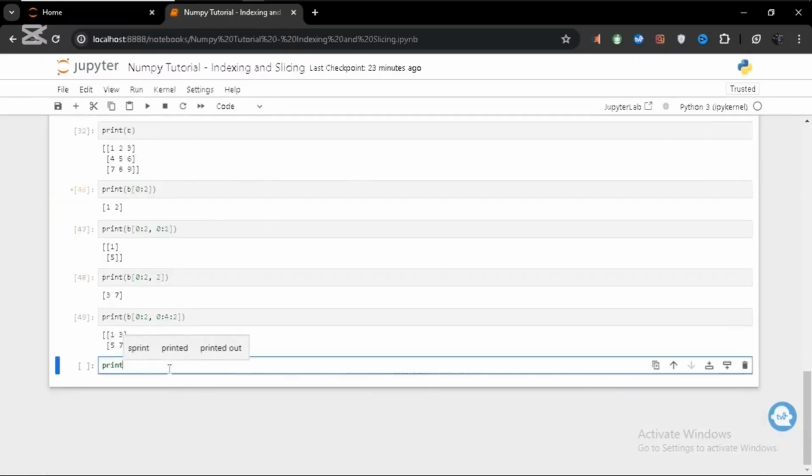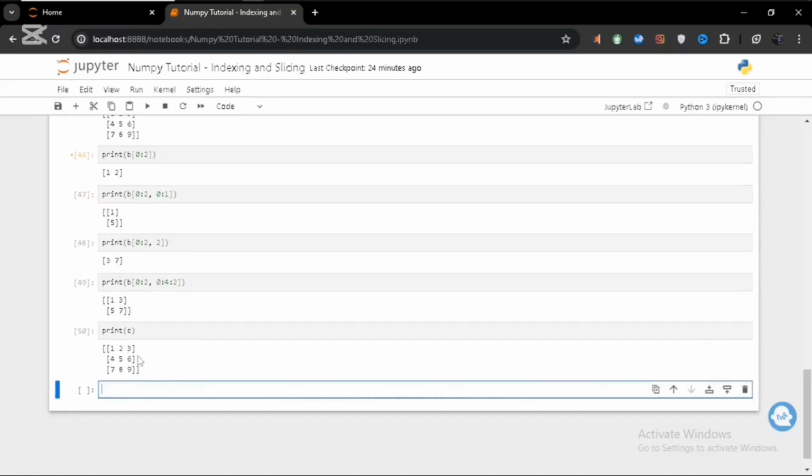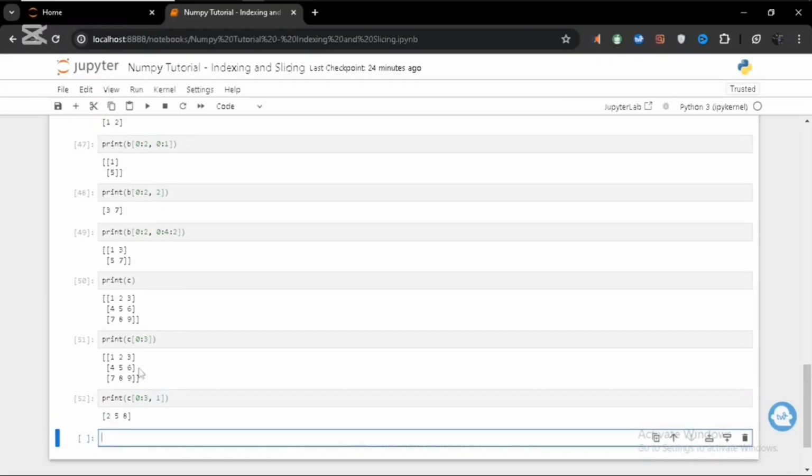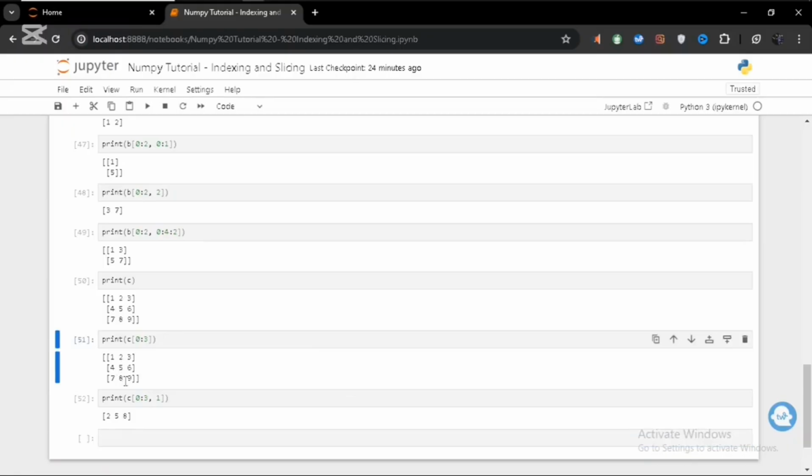So let's work with our last array here, which is this. So now what can we do here too? We can see here now if you print C, we're having our array back here. Then we can just print this out now. Okay, let's just say C. So now we have 0 now to 3, and let's just print out a specific row. Let's say row 1, so column 1. So we can see now we're having column 1, which is 2, 5, 8 now.